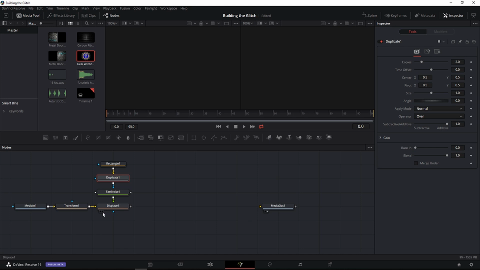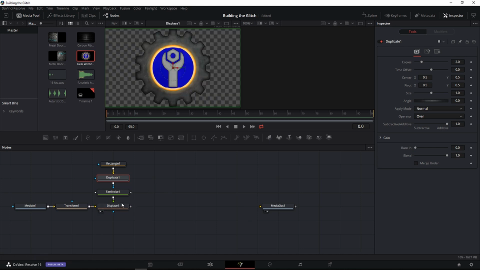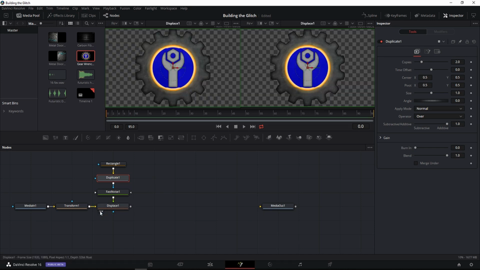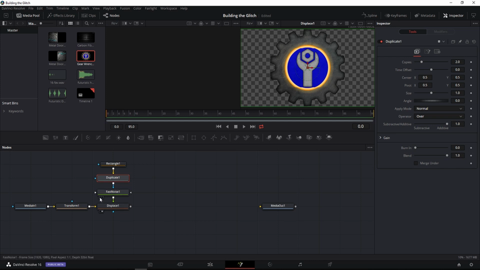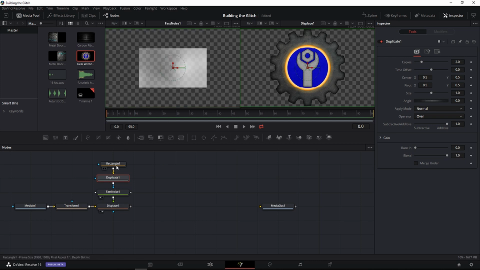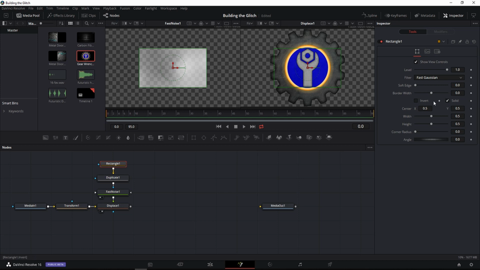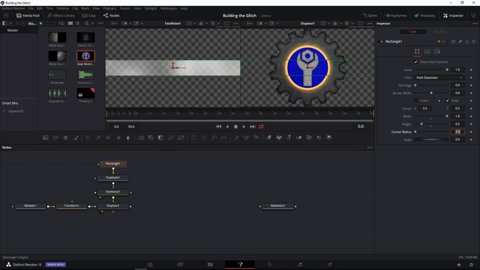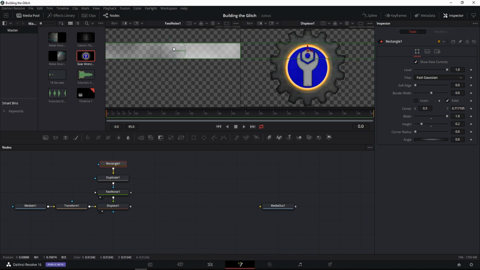While we're doing that, let's see if I just add this to this window here. We actually need to push this over this way. And we'll just add the Fast Noise to this window. That way we know what it looks like. Okay, so from the Rectangle, we're going to take that width all the way out, and we're going to bring that height to about a 0.2, is what I think I wanted it as. 0.2, perfect. We're going to set that up here to probably like a 0.8.